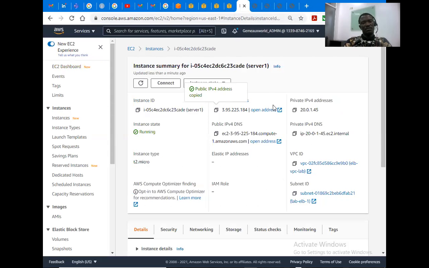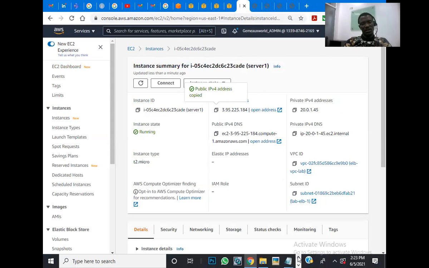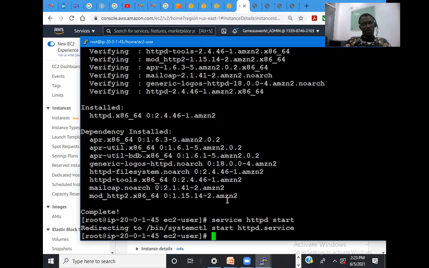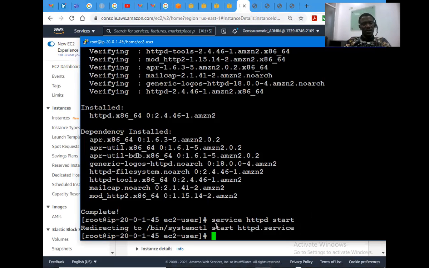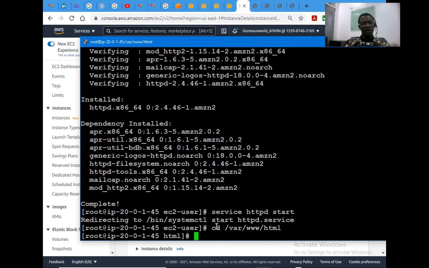It's up. But for us to differentiate the servers, let's just write a little script. Let's go to /var/www/html. This is where you always put your application. Let's just create a file. Let's say touch index.html.